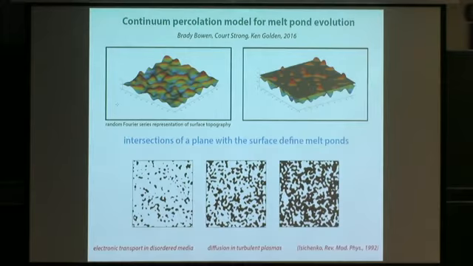Another very beautiful model, which is now in submission with the Journal of Fractal Geometry, is we came up with these basically random surfaces, like the topography of the ice, and then the water level just goes up and down. So there's no other physics going on, although it's not a trivial model at all. It took a long time to find surfaces that actually did the right thing so that we really got the right fractal properties. These are typical melt ponds and how they evolve in this.